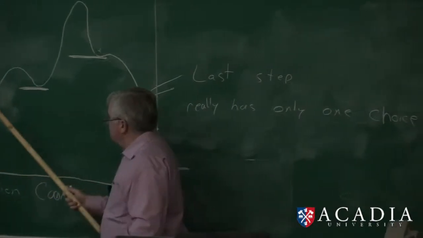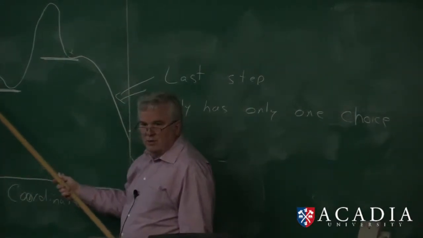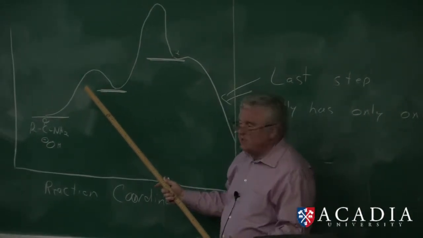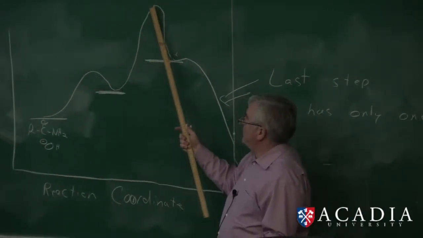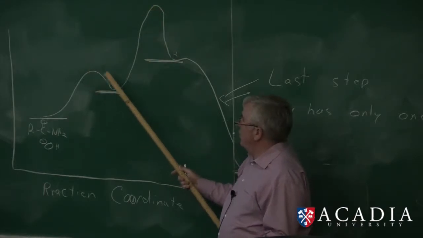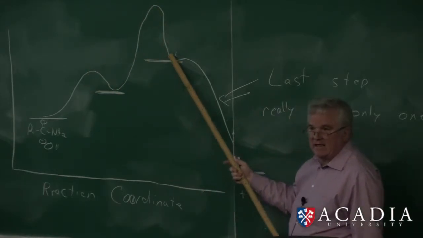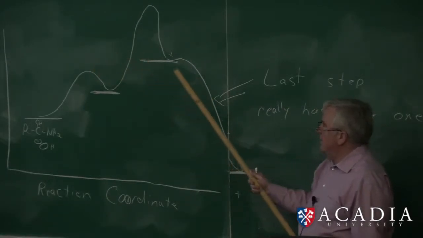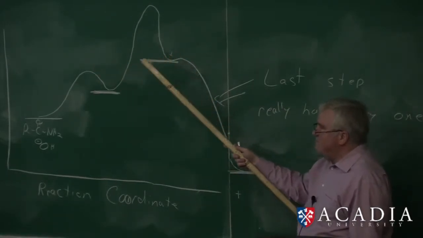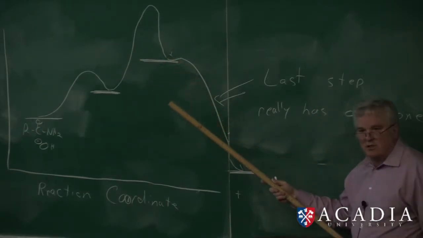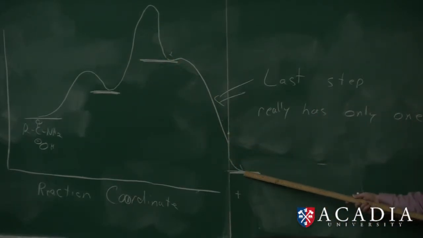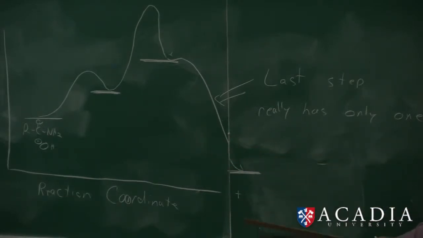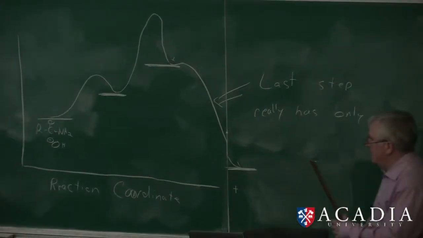So most of the time it's just going to go ping back and forth between these two, right? Every once in a while you have to heat it. That's the reason you have to heat this reaction, to get over this barrier. Once you get over that barrier and it kicks off the amide, that amide is a very strong base, and if it meets that acid, it really only has one choice, and that is to go down here and form the carboxylate and the ammonia. Okay, so that's our reaction profile.